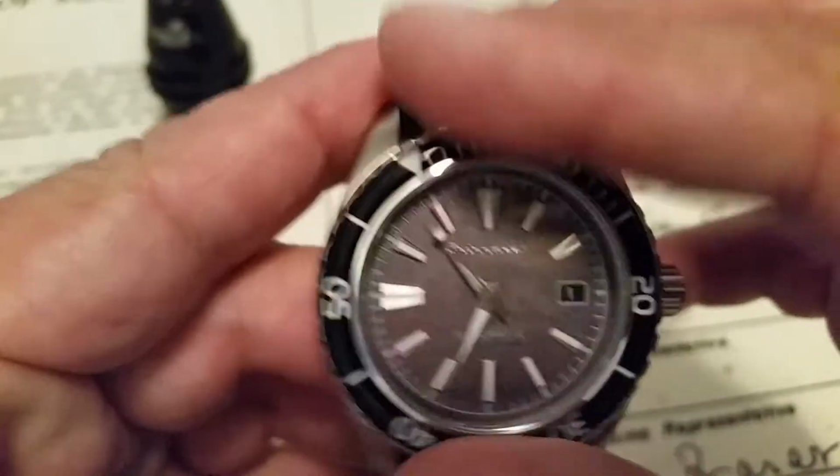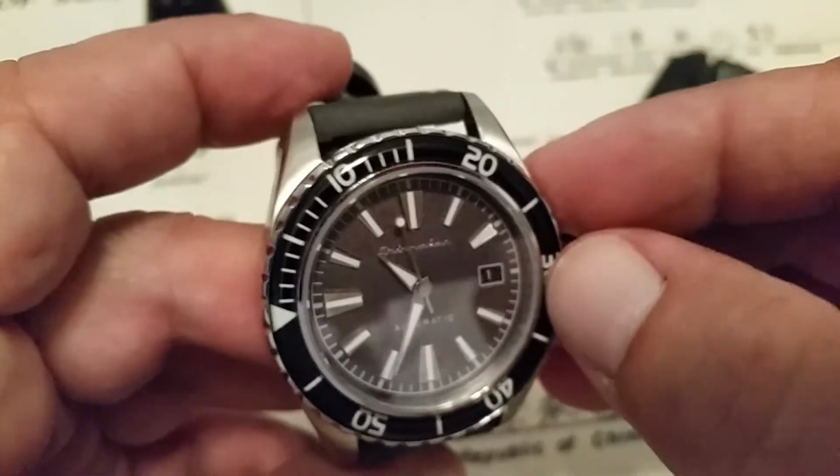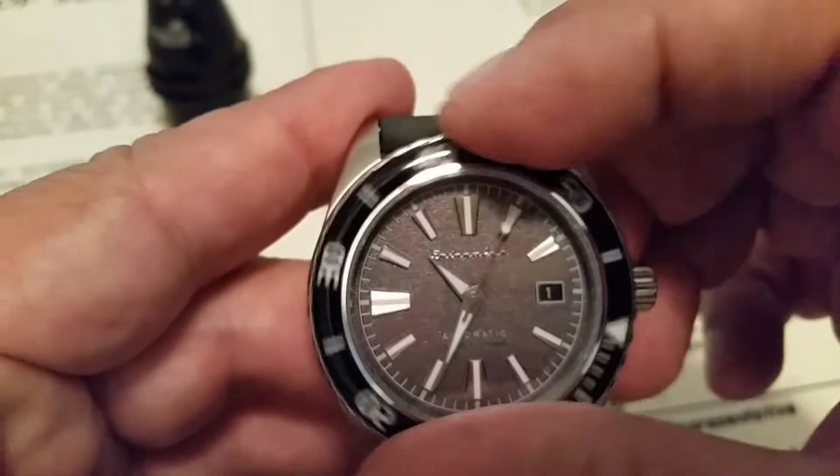This is a resin dial insert here on this watch, so it's not actually like a sapphire insert. It's not soft, but it's a hard resin material. There is lume on this bezel. I'll show you when I light this thing up here.